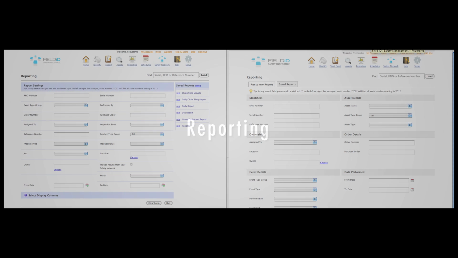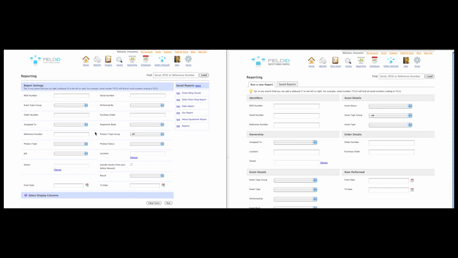Moving on to reporting, you're going to see a very similar design. Once again, the reporting you can see right now is just a lot of information. We have everything kind of not really grouped together. We have the saved reports kind of hanging over here on the right hand side. So what we've done is, once again, grouped everything together.